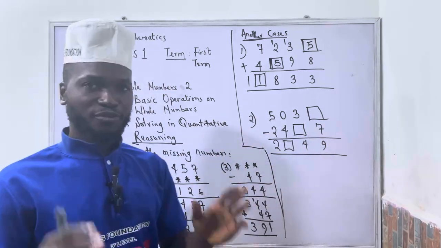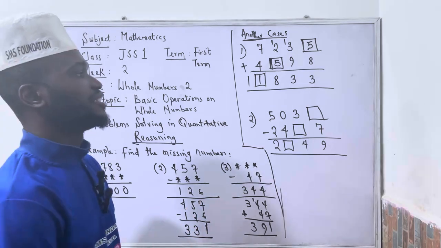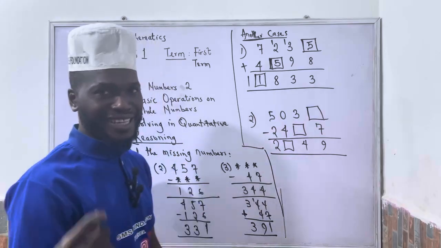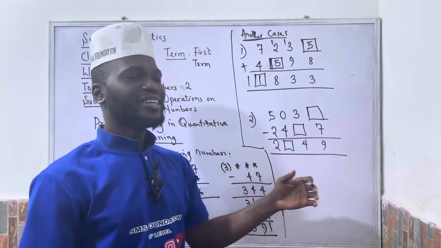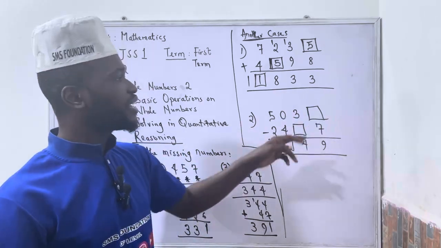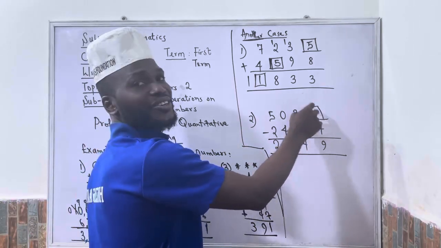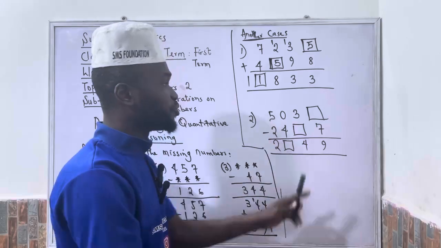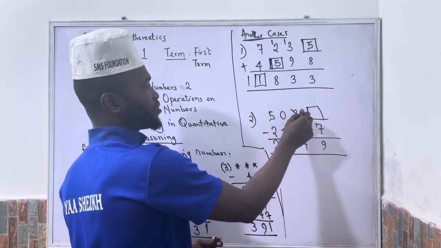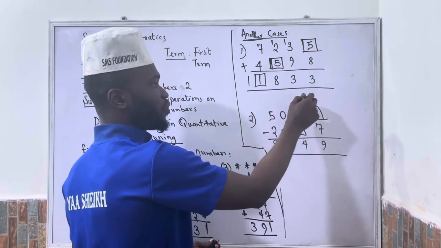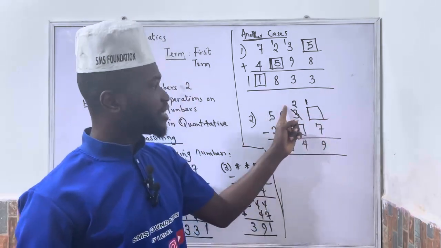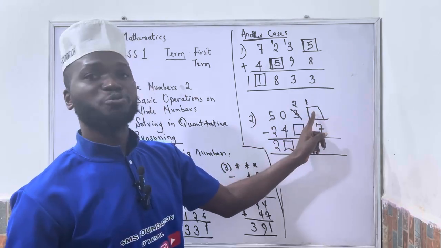Now for the subtraction, you have to also take it slow and gently. Now they subtracted 7 from a particular number and the result is 9. So that number has to be a bigger number. So the number must be bigger than 10. And you know that 2 digits cannot enter here. It has to be 1 digit. But that 1 digit must have borrowed from here. So this has to be remaining 2. So the one that we borrowed from here to here must make this 2 digits.